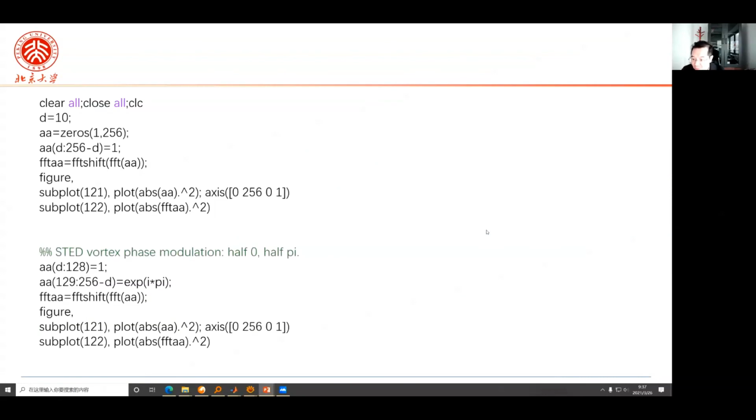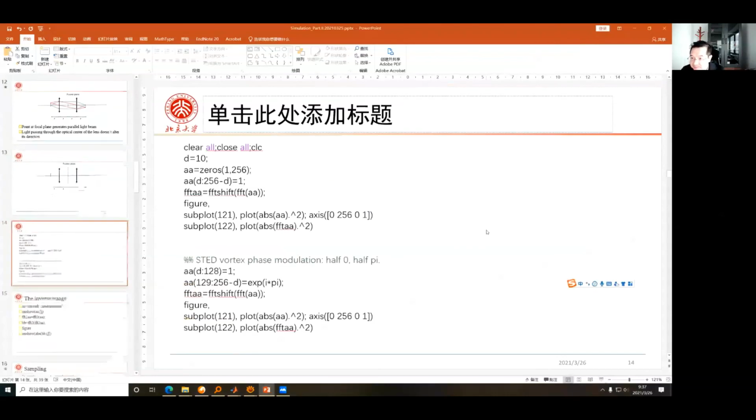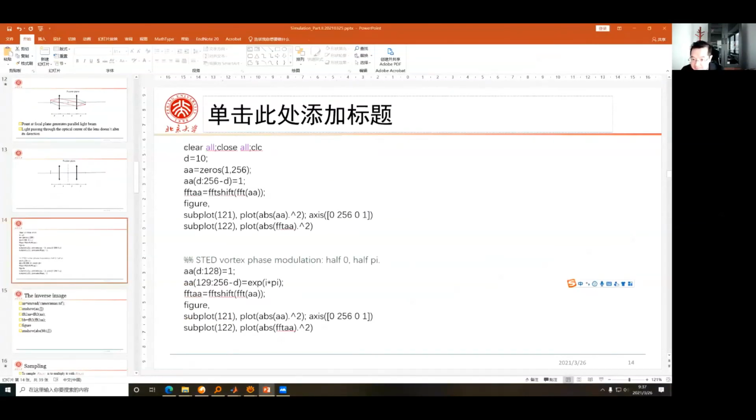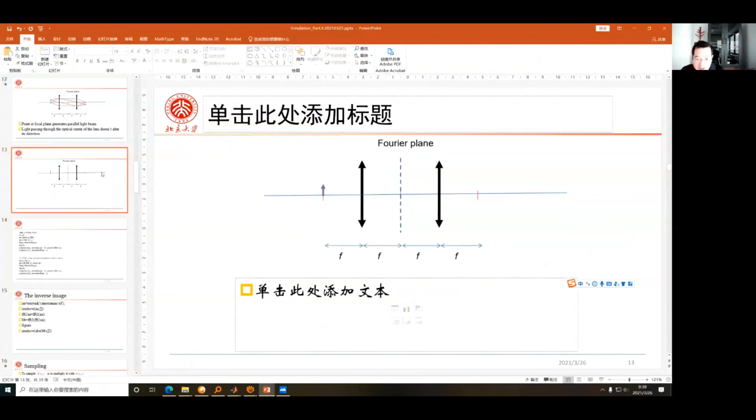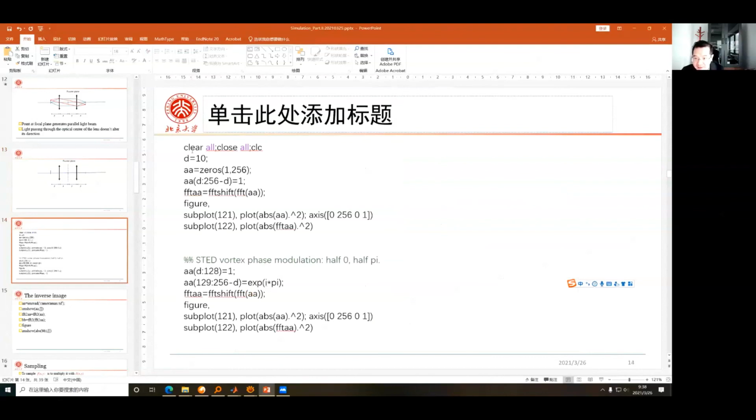So we will simulate this portion. We will find what is going on in the Fourier plane. In the Fourier plane, it actually generates a Fourier transform, and we will use the Fourier transform to simulate what we have.